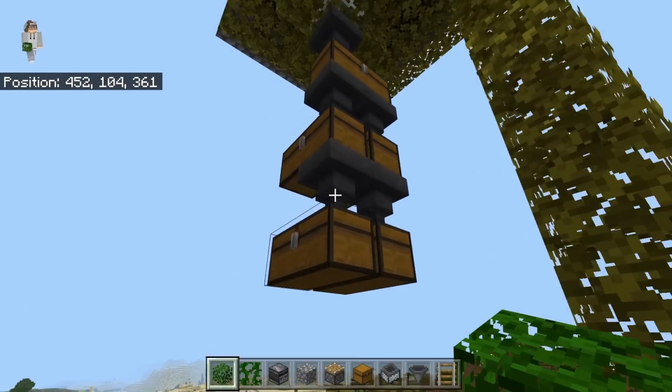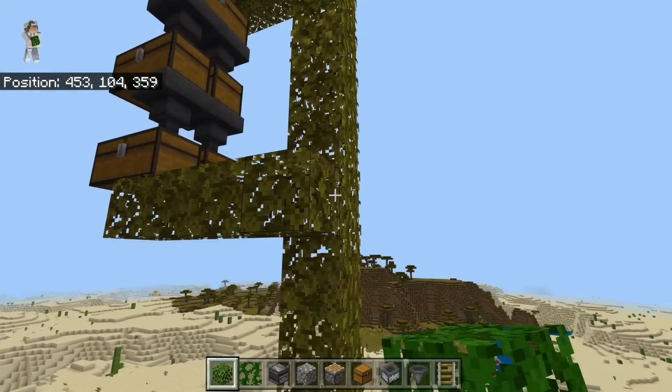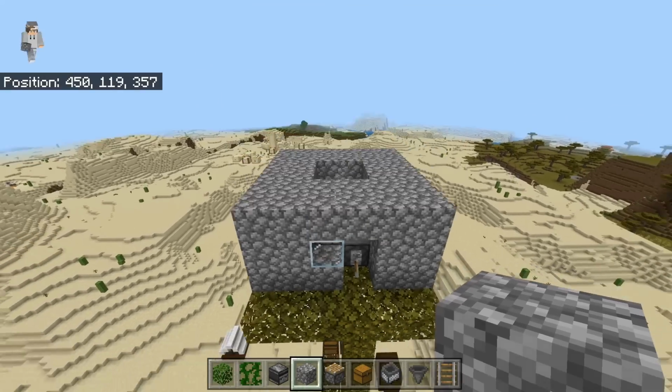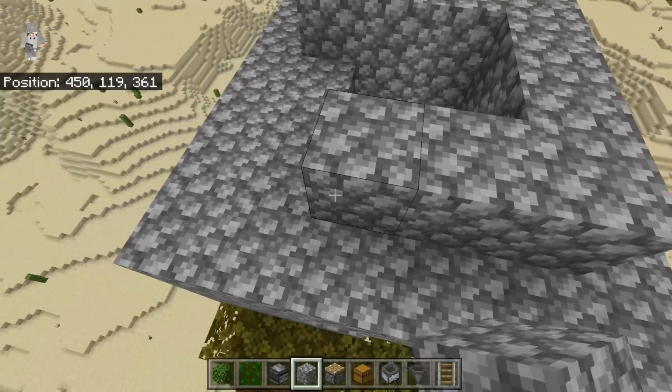Now, come over here to these bottom chests, crouch down, and place some leaves just like this. That way, you'll be able to easily access all the chests. The next step is to come back up here, then take some solid blocks, and just place a layer around the Trident Killer, just like this.